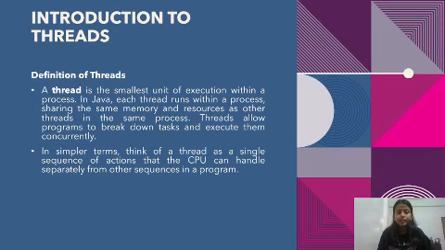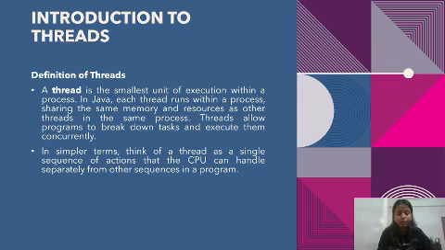Let's start with a basic definition. A thread is a small, lightweight process that operates within a program. Unlike traditional processes, threads within the same application share memory and resources, making them more efficient.